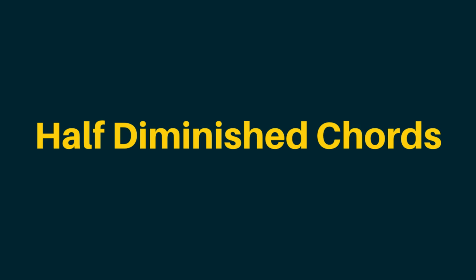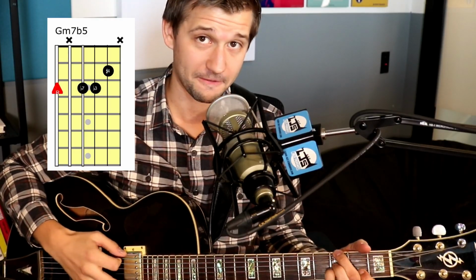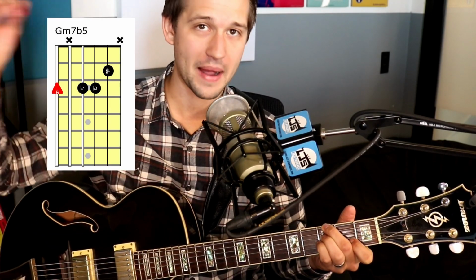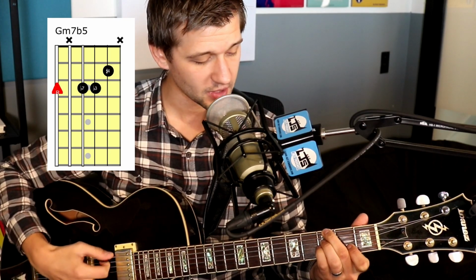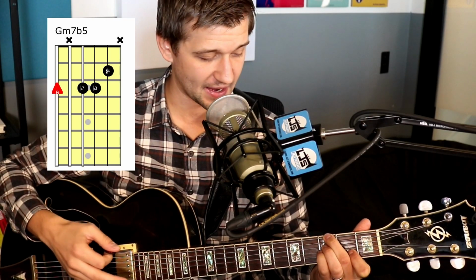All right, let's go to the next quality of chords, which is the half diminished, or better known sometimes as the minor 7 flat 5. Okay, so we'll start with our G minor 7th here, so rooted on the E string. Now the difference between a minor 7th and a minor 7 flat 5 is the flat 5, as it sounds, right? So we're gonna just take this note and flat it, and now we have a minor 7 flat 5 chord, okay? So this is a half diminished chord. Okay, so that's a G minor 7 flat 5, all right?